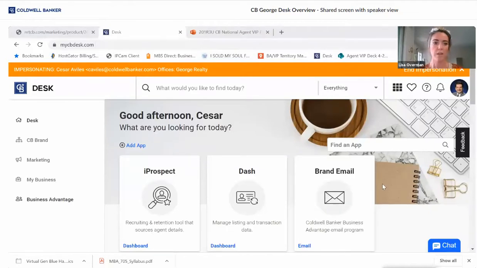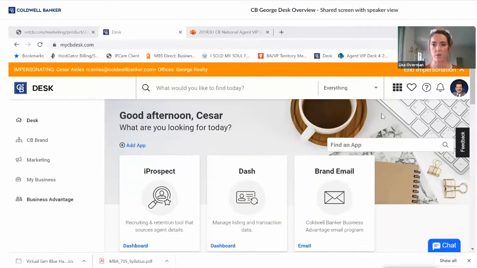So today we are going to talk about CBDesk, which is the replacement to CBExchange. If you are a big CBExchange user, you may have noticed you can still access CBExchange. They're going to phase it out probably in November, but I would start getting used to using Desk. It's the same interface as far as everything that you once had in CBExchange now lives inside Desk. It's just a matter of figuring out where it is and how to access it. The new interface is a little bit easier to use. Aesthetically, it's a lot different, but the usability of it, I will say, is a lot easier.